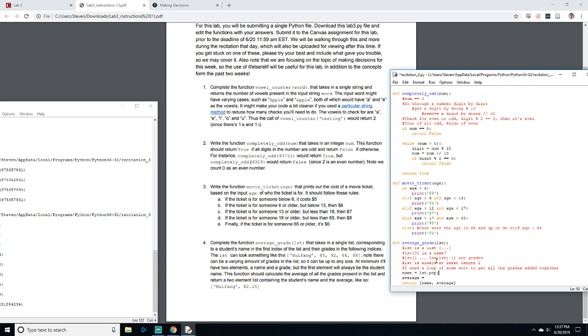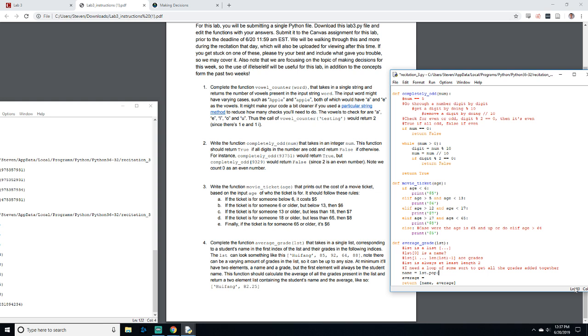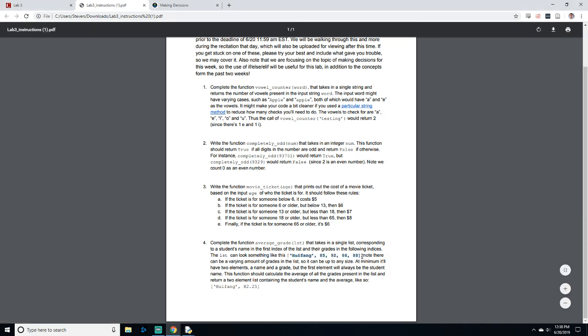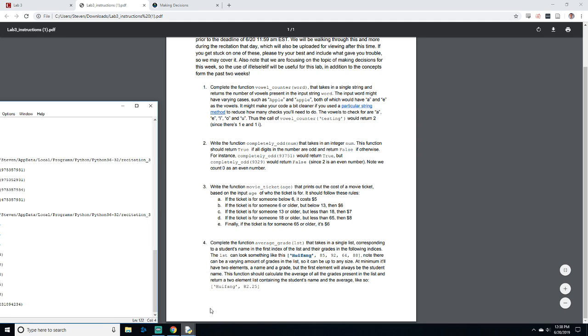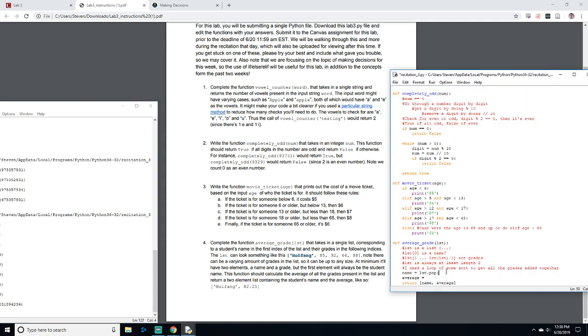So pop takes in, and we can go to the W3Schools entry on lists if we need to, pop takes in an index to return, and it removes that item. So if I have this list in this example, and I call pop 0, it's saying, go to the 0 index of the list, remove that item, but also return it. So I'm able to assign things to it. So with my variable name, I can do pop 0. It says, remove the first element of the list and return it, so I'm able to assign my variable name to it.